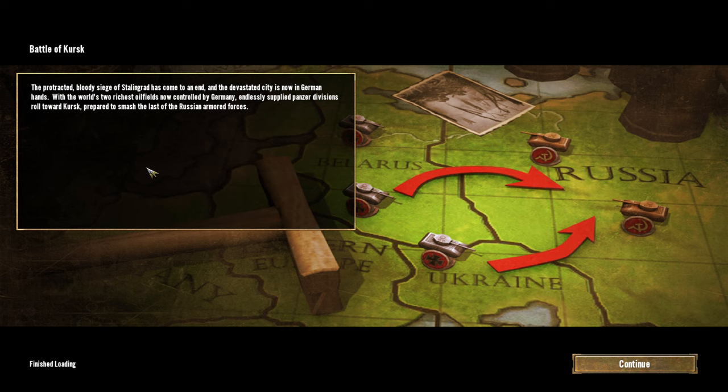The protracted bloody siege of Stalingrad has come to an end, and the devastated city is now in German hands. With the world's two richest oil fields now controlled by Germany, endlessly supplied panzer divisions roll toward Kursk, prepared to smash the last of the Russian armored forces.